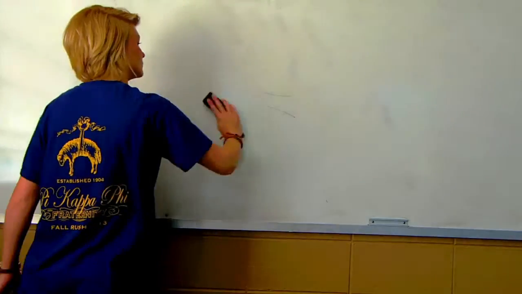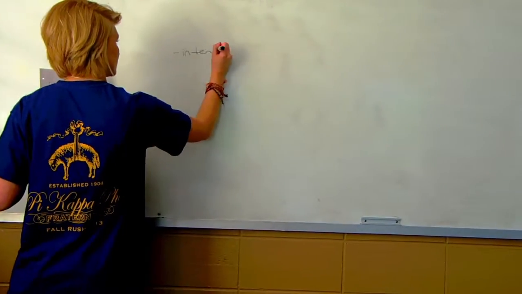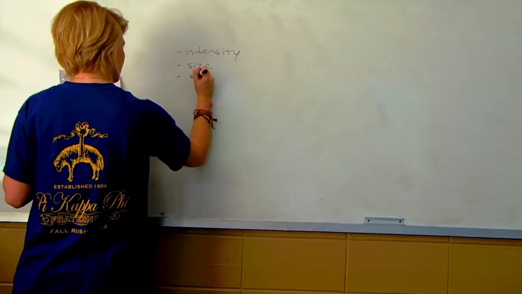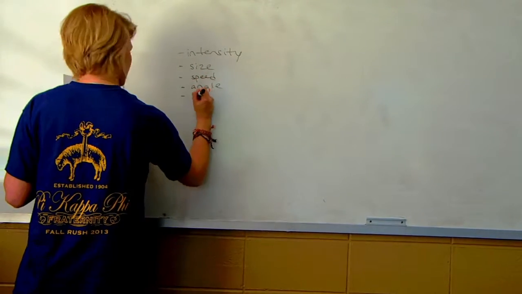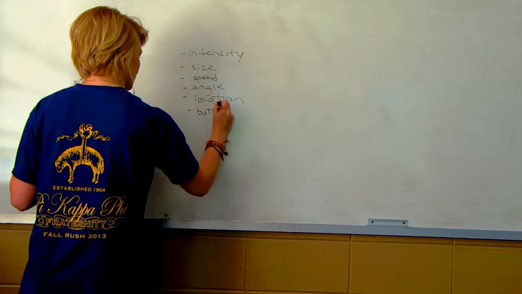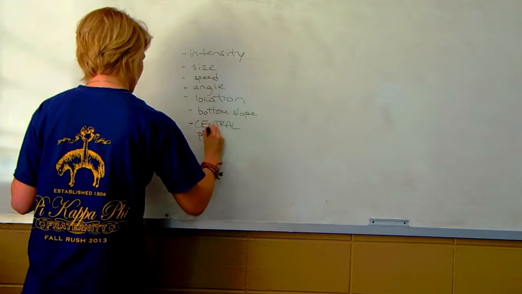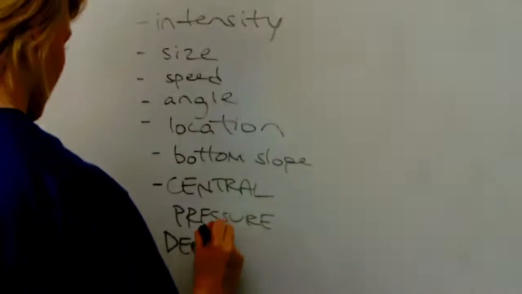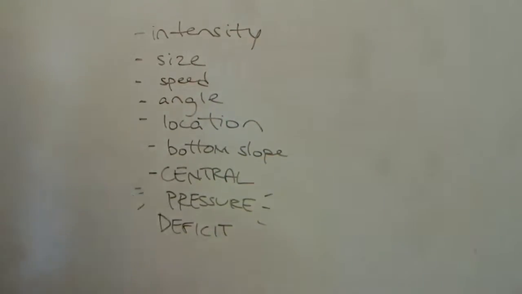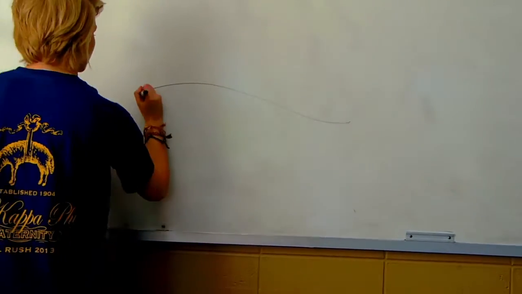Storm surge can be measured as the difference between the height of the storm tide and the predicted tide. Factors include the intensity of a storm, the size of a storm, the translational speed, the angle of approach to the coast, the landfall location, the bottom slope at the location, and most of all, the central pressure deficit. Low atmospheric pressure and large storms can create a greater storm surge and flooding at the shore.